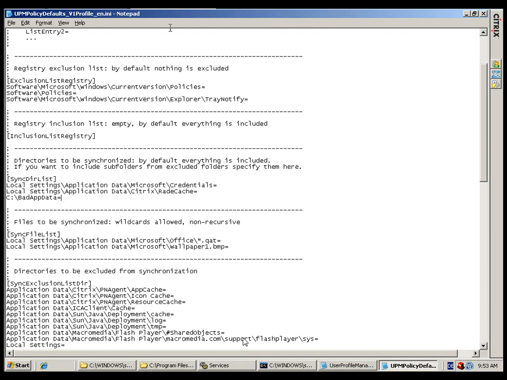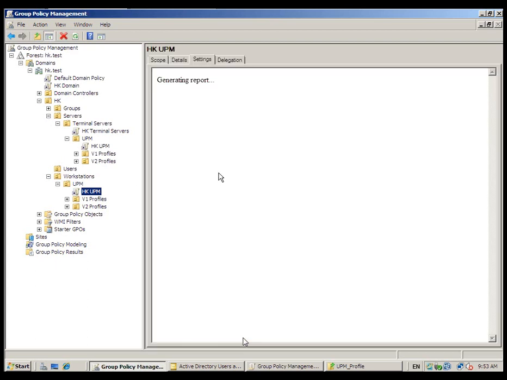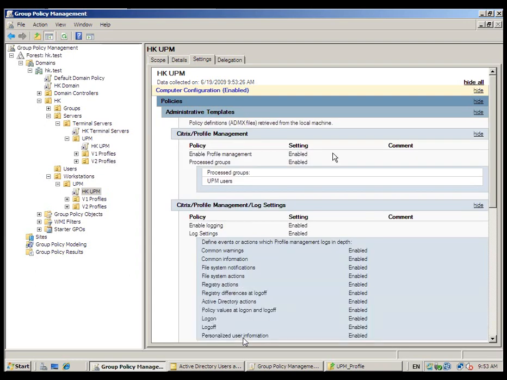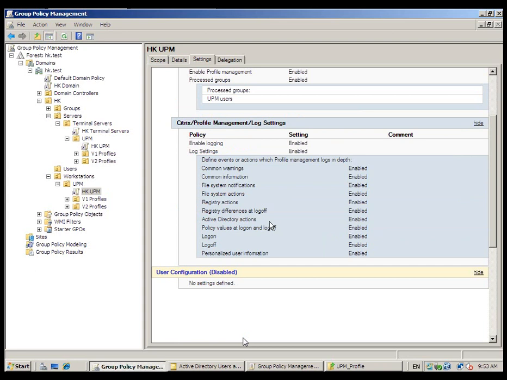Yeah, that's correct. I can quickly switch over to my domain controller, and you'll see I have one GPO, which I've linked twice. It's this HKUPM profile, which does basic configuration of User Profile Manager, like enabling it, which I did. So let's refresh. Now it's showing the current value, and configures logging. You see there are various categories which I can selectively enable or disable, and I've enabled everything, so you can see how verbose it can be.